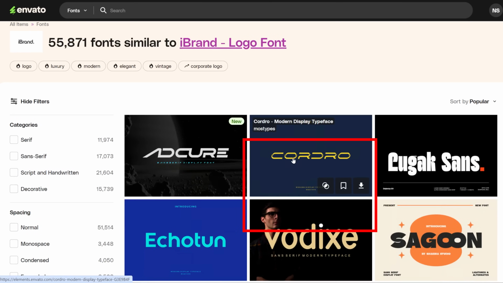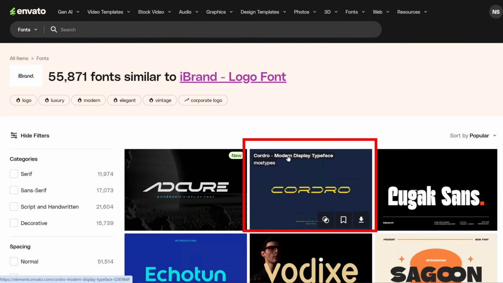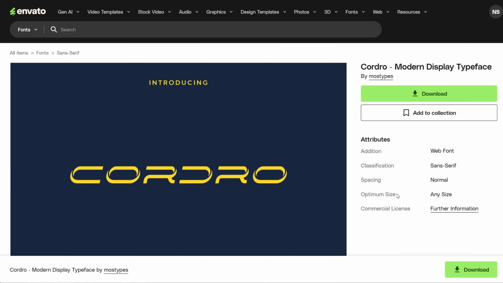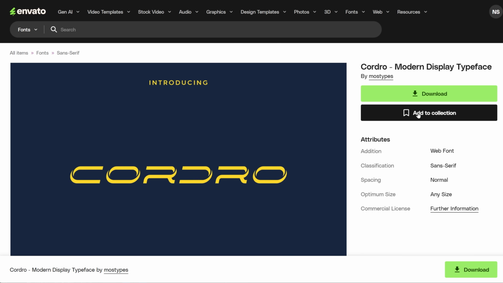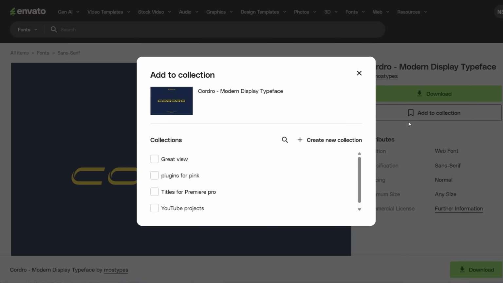After you find something you like, you can click on it to go to the page where you can see more images of the font. On the side, you have 2 options, which are also available on the search page. One is to download the font, and the other is to add it to a collection. If you click Download, you will get the font on your computer, and in a short time, I'll show you how to install it. But before that, you can add it to a collection so you can go back to Envato Elements and see what you downloaded without needing to search the whole catalog of fonts again.